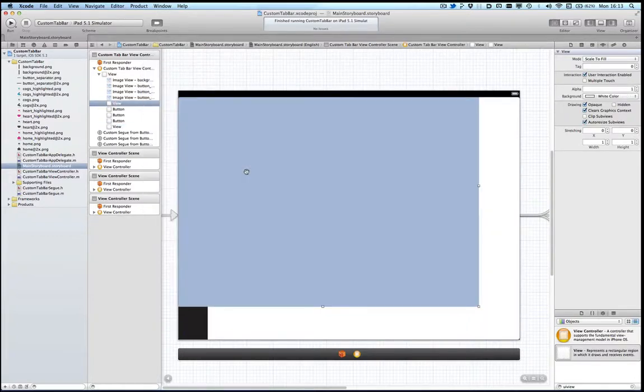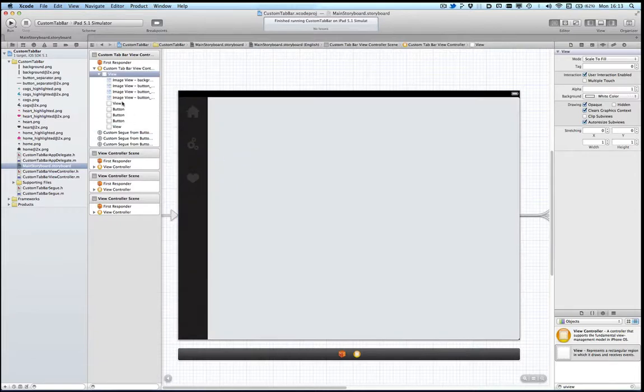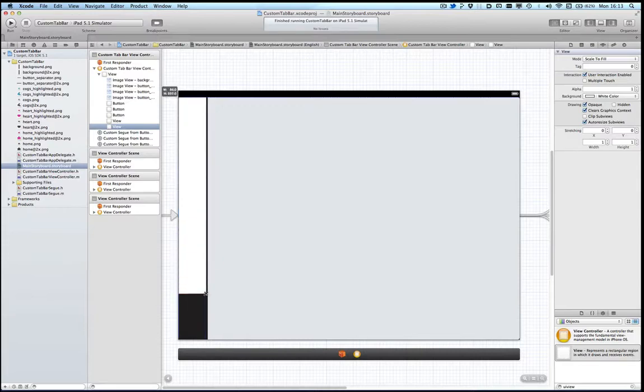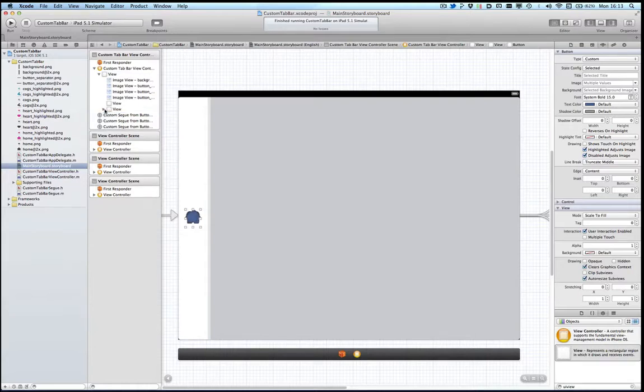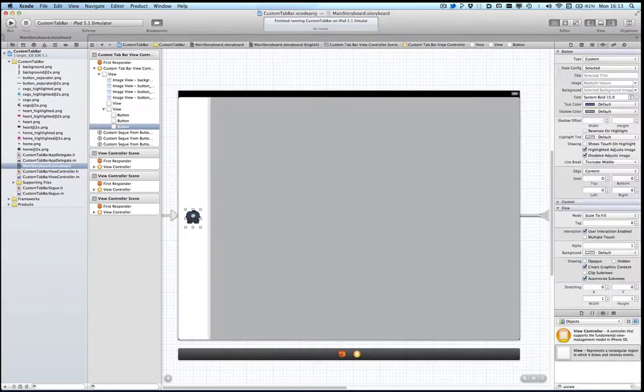Let's move this to the top so that I can get a hold of it. What we'll do is put it directly over tab background. We'll move 3 buttons onto that background and reposition them.